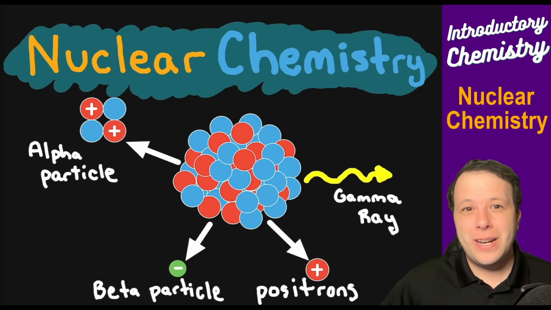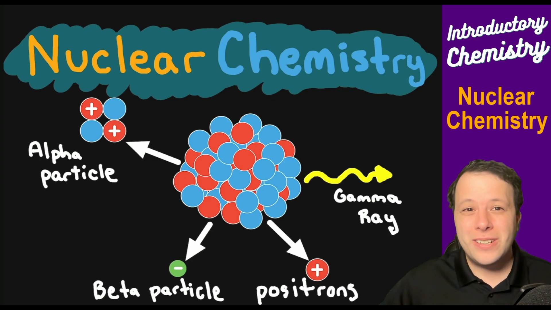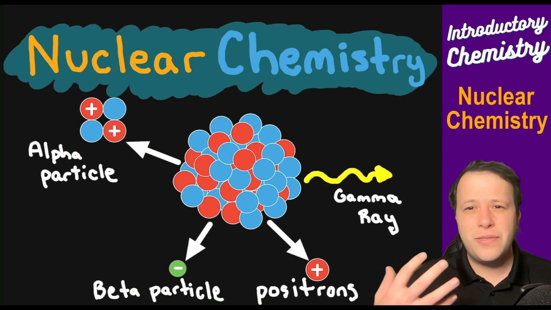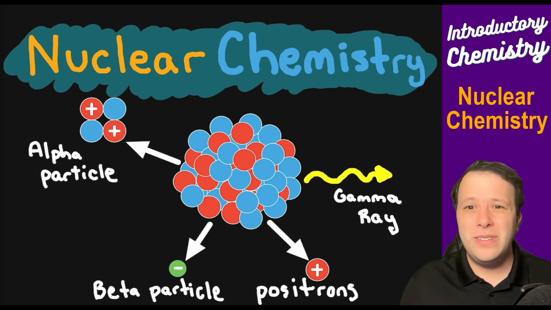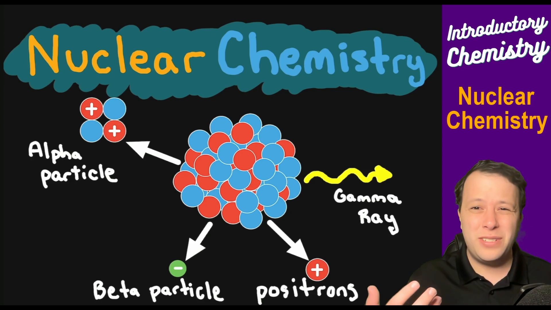Hello and welcome back to another episode with Dr. Dan. Today we're going to be learning about the basics of nuclear chemistry. With nuclear chemistry, this is all about an unstable nucleus that is decaying, falling apart, maybe going through all kinds of different reactions. Today we're mainly focusing on how this is breaking apart and some of the different types of nuclear equations you could possibly see and how to balance them.